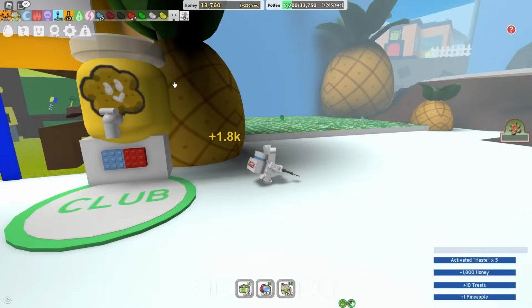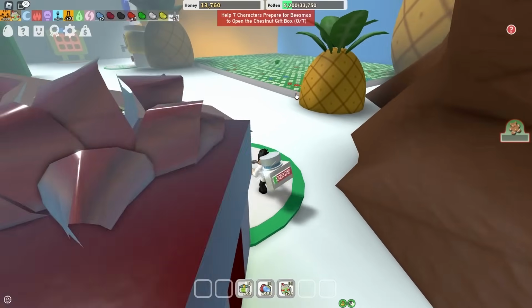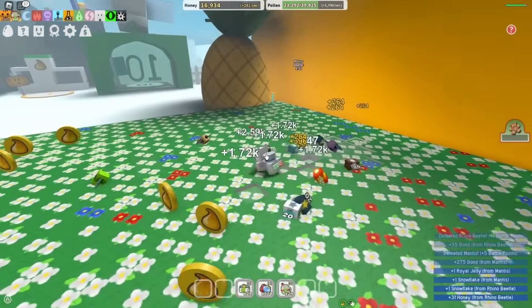Let's go. Use a tree dispenser. What is lurking here? Oh, actually, tunnel bear is. Well, I'm not gonna try and kill him just yet. I have to kill the king beetle first, but I'm gonna do some quick grinding in pineapple so I can buy a better backpack. I'm filling up way too quick. My bees are filling me up way too fast.